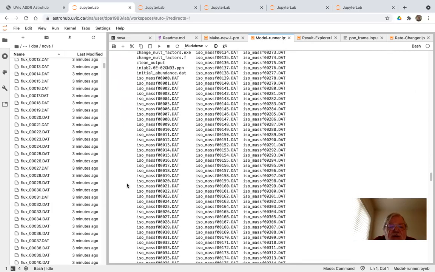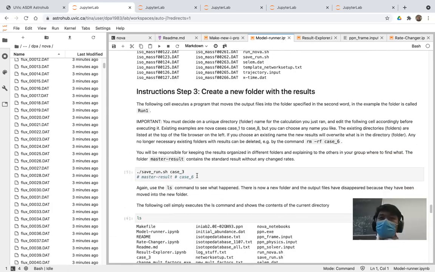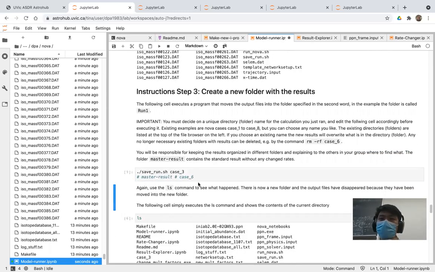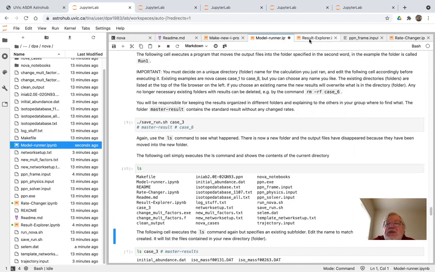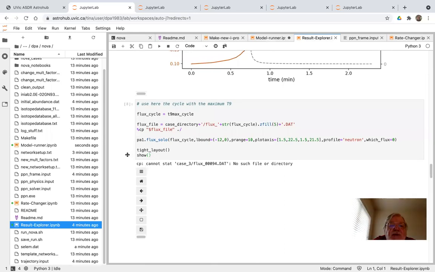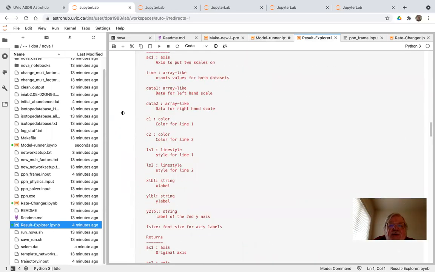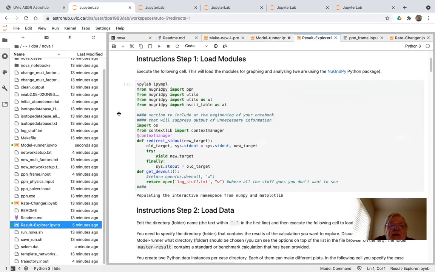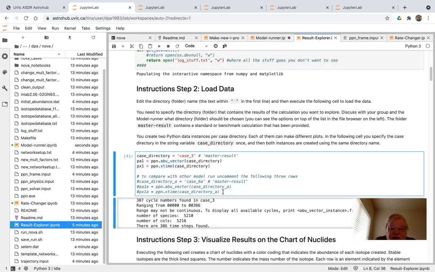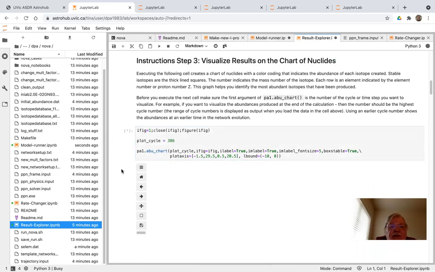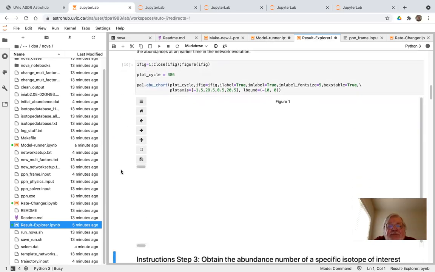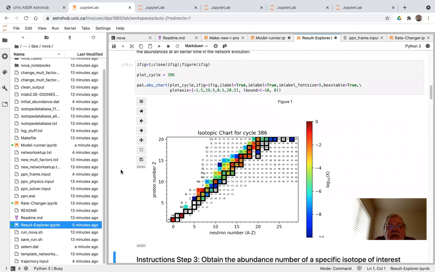So now probably they are finished. Let me just store the results. Case 3 again. Okay, let's check that. Now I go to Result Explorer, and I am here. This is again probably from here. Let me read. Okay, this one. Okay, this is the chat.